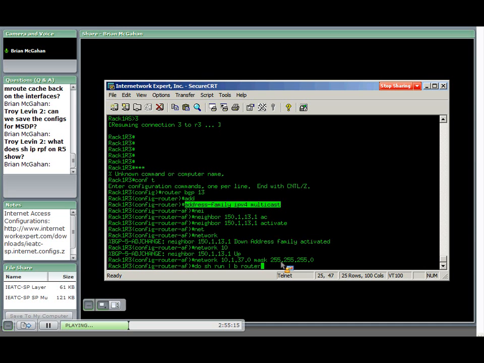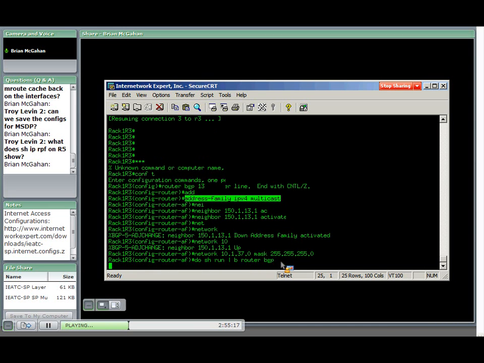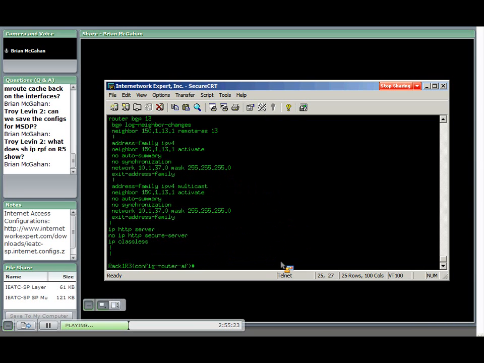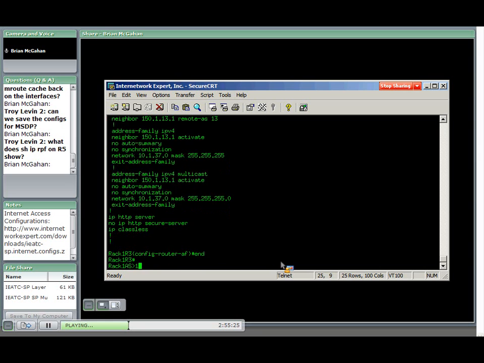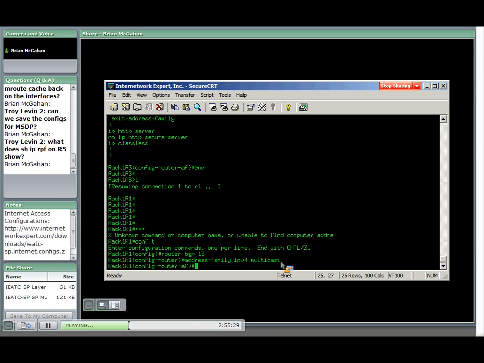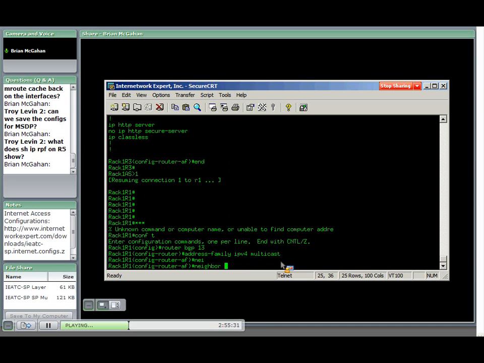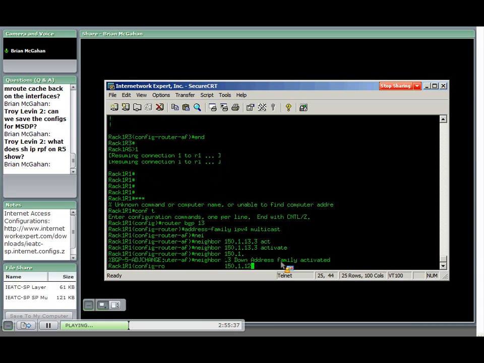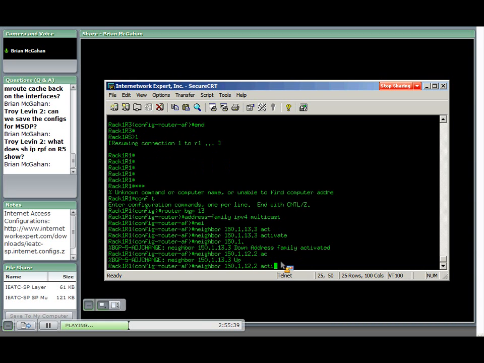We're advertising this network into unicast BGP and into multicast BGP. Now on router 1, in BGP, in multicast, we want to exchange multicast information with router 3, and we want to exchange multicast information with router 2.